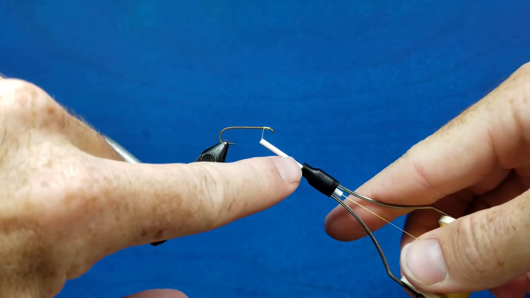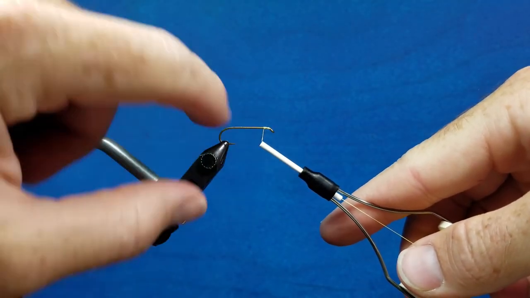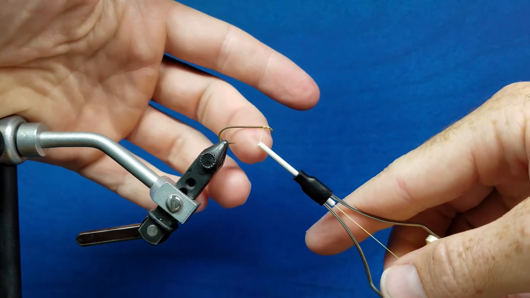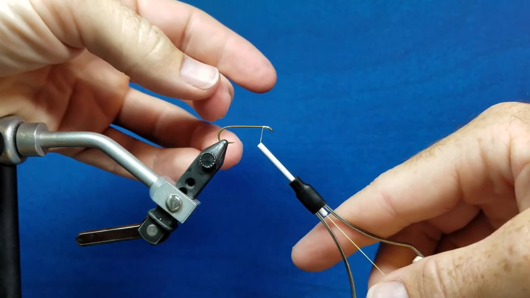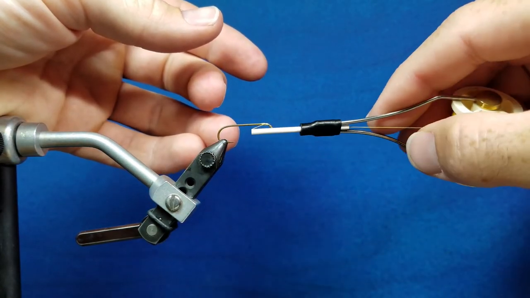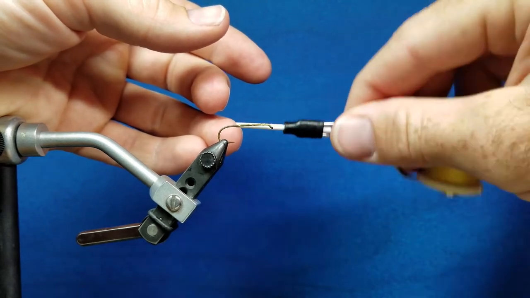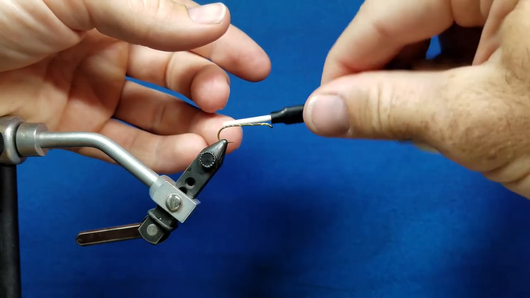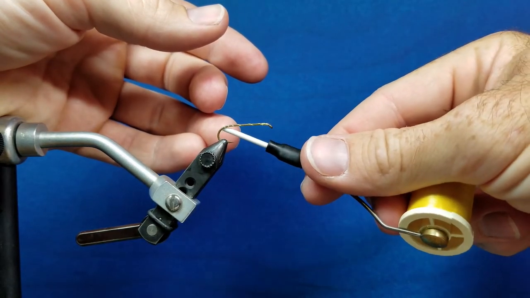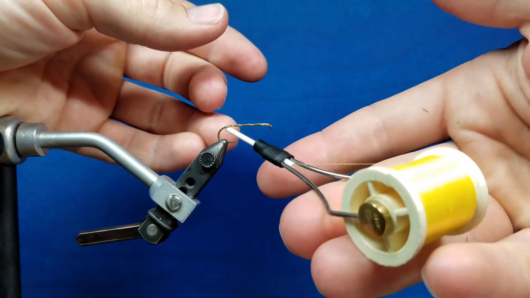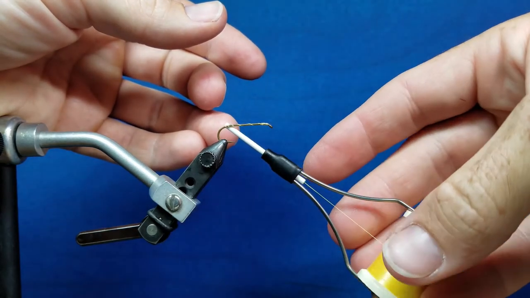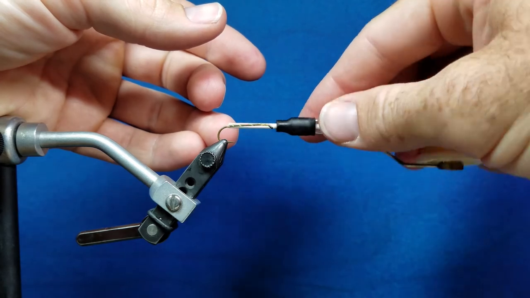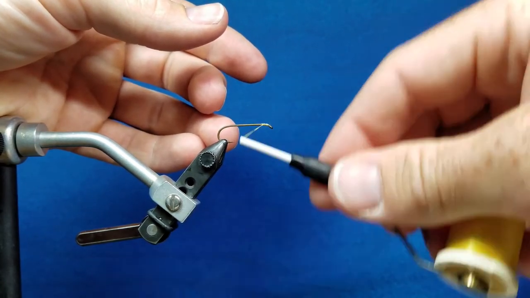I like the fine, narrow tipped ceramic bobbins. The ceramic is smooth, makes it easier on the thread, doesn't break thread as easily. But that narrow tip I like because you're able to work your way all the way back into tight places, even with smaller hooks. It's not fancy, it doesn't have any tension on it. It's just a standard fine tip ceramic bobbin. This one happens to be made by Tiemco.